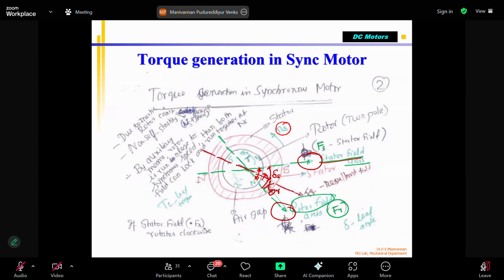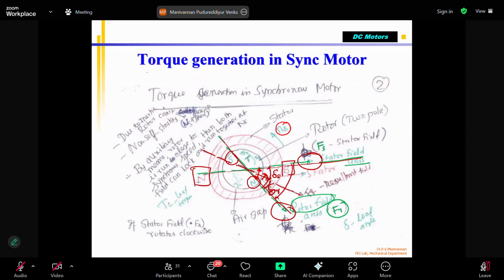Okay. Now, as I told you previously, once we apply this, the stator magnetic field is lambda angle away. Correct? This is the lambda angle. It is away, but the rotor should move and get locked with this north and south pole. Please see that the north pole of the stator is on the left side, south pole of the stator on the right side. The magnetic axis is like this. Again, here the north pole of the stator is here, and the magnetic axis is this. The resultant magnetic field is this.